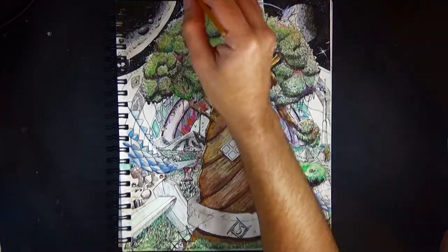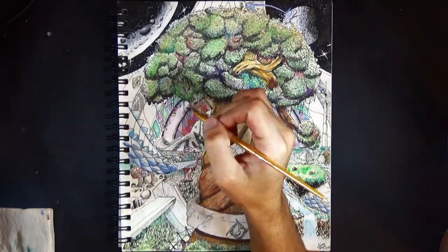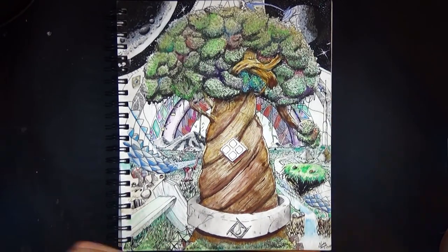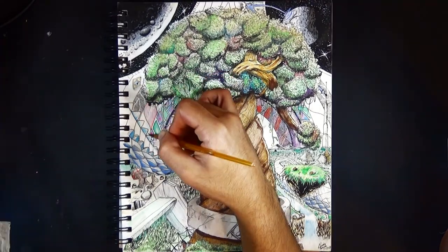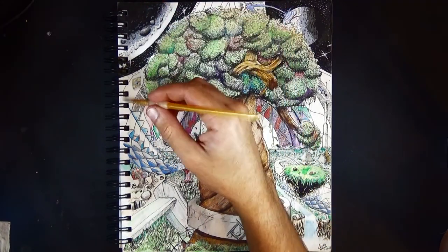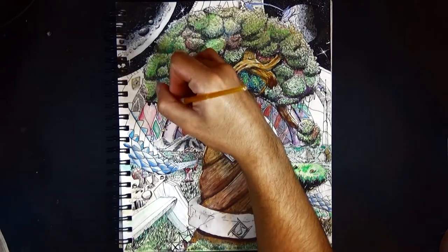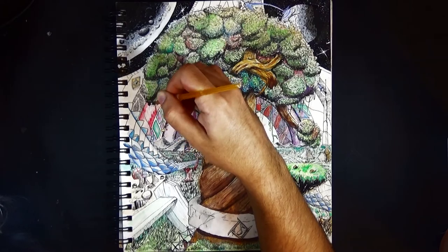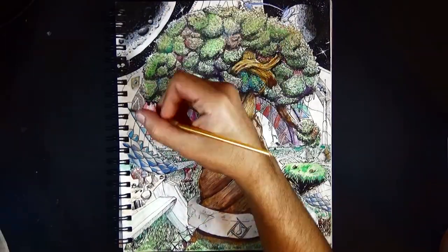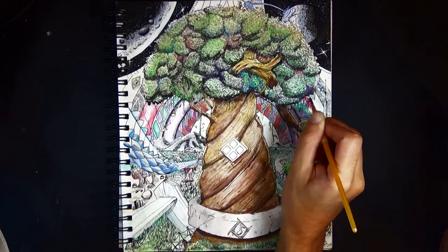I also added Dragon Ball influence — just a couple of elements. It's been a while since I did this drawing and I just colored it now. I added Snake Way — you can see it starts from left to right — mainly because the person who wanted me to draw this for them asked me to add a snake wave. I also think I should have added more musical elements. The plants hanging off the tree — I like to think they're ginormous fruits. This tree is supposed to be huge, like it almost touches the top of the dome. At the bottom you can see these small houses, like a little village.